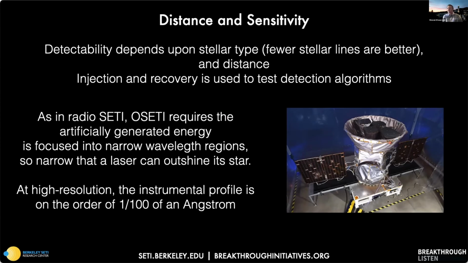To just emphasize some of the things that Paul was discussing, the way that we detect laser signals above the really bright continuum of the star is we have incredibly high dispersion. Each pixel is on the order of 100th of an angstrom, and with that we can get to energies that are plausible for us to detect by condensing all of that energy into very, very narrow wavelength regions. And that's the key to optical SETI with the Automated Planet Finder. So these lasers can outshine their star, but only at this very small wavelength range.